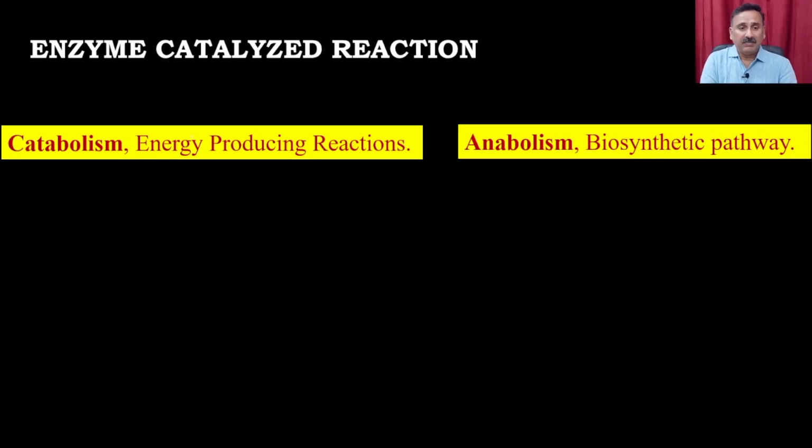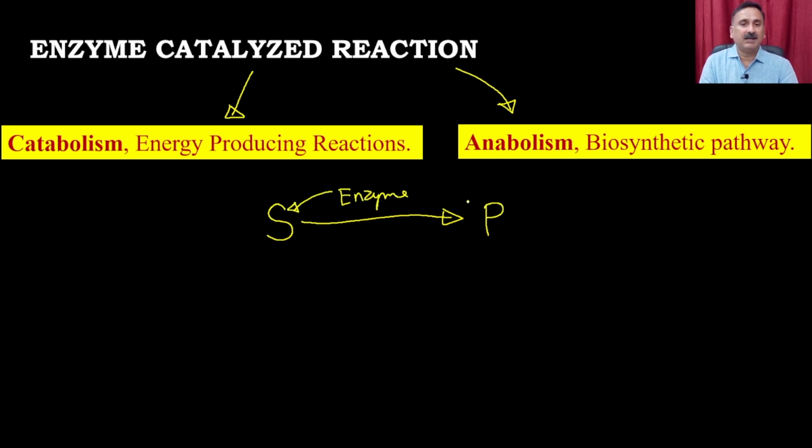If you recall, in the previous module, we discussed that enzymes catalyze different types of reactions. These reactions fall into either catabolic reactions or anabolic reactions. But if an enzyme wants to run a catabolic or anabolic reaction, it has to process the substrate. What exactly the enzyme is doing in both of these pathways is converting a substrate into a product with the help of the enzyme. In this process, the enzyme interacts with the substrate and releases the product.